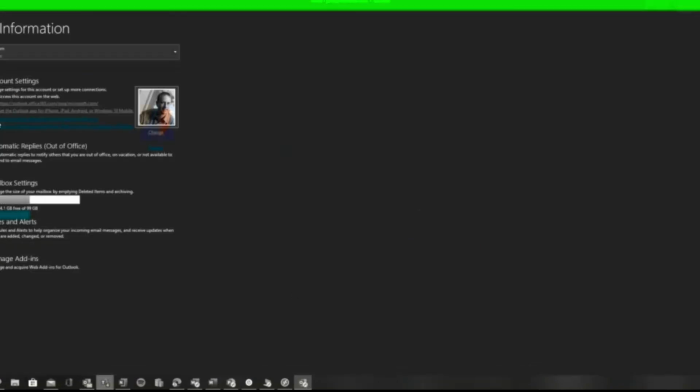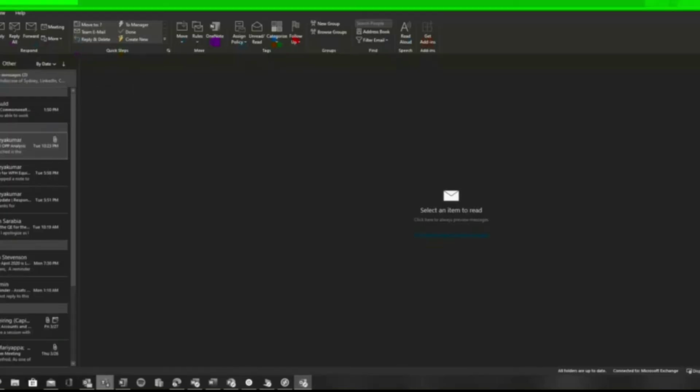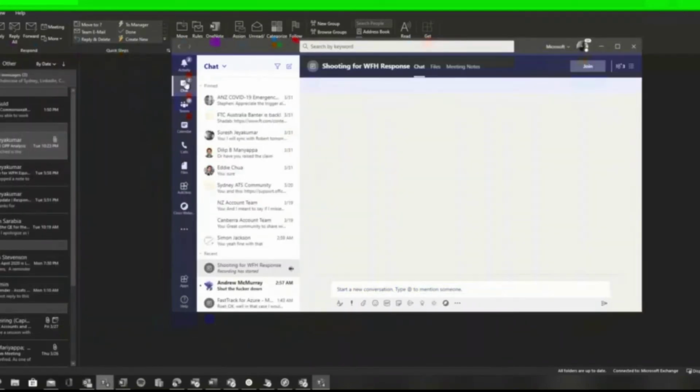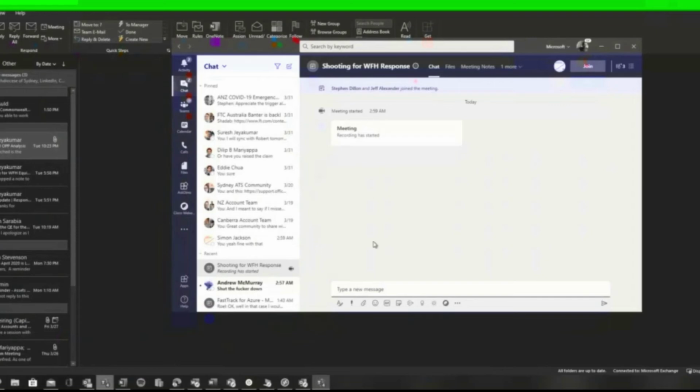But it's my inbox. Go to the account settings. What you'll notice is that the team has deployed FSLogix profile containers in the back end. What that means is that I can cache my Outlook OST file, so I can go and use that if I want to. And the other one I can load up as well is Teams. Now, look, I'm going to start chatting to you, Simon, in the chat window. This is the virtual version of Teams. And here we are. We'll just go, hi, Simon.